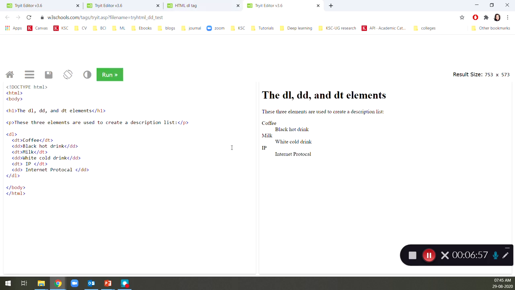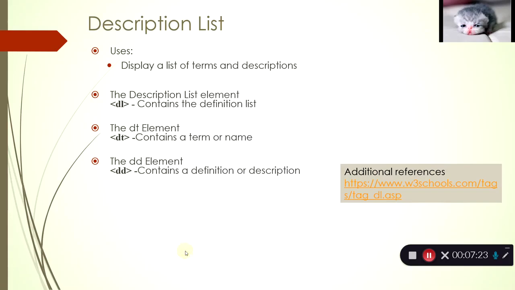Right? So you can think about the use cases where you can use this. For example, you can see a question and answer session on a web page. For those kinds of things, you can use this description list. You can provide your questions as a DT and your answers as a DD. So that is about the description list.